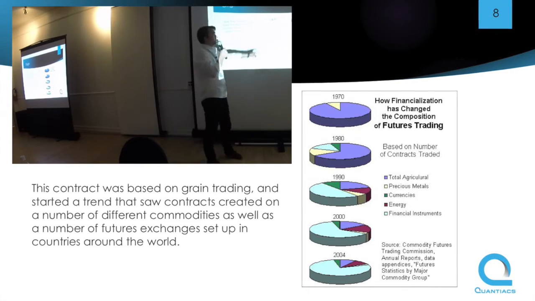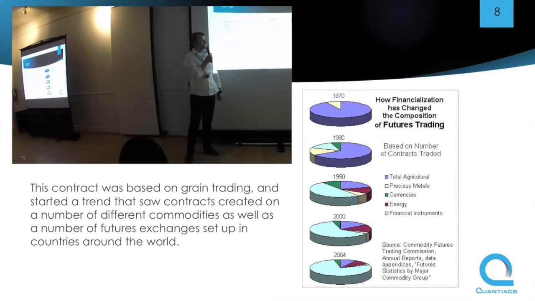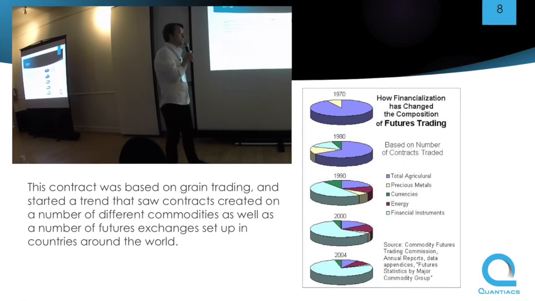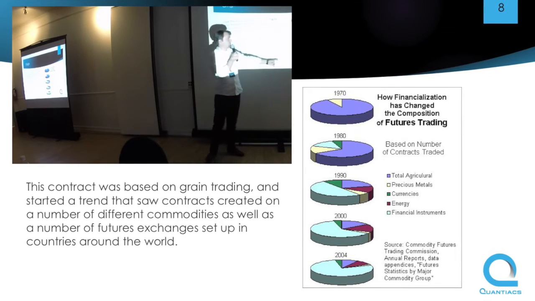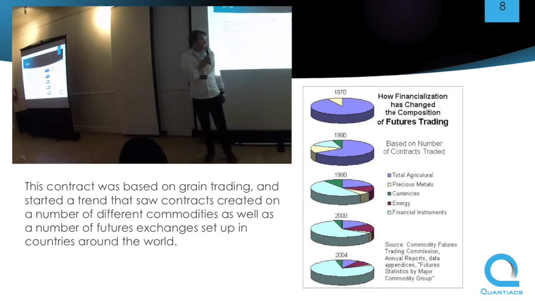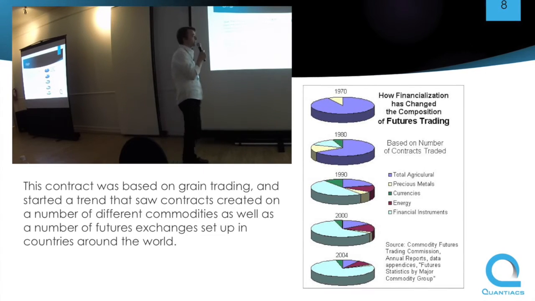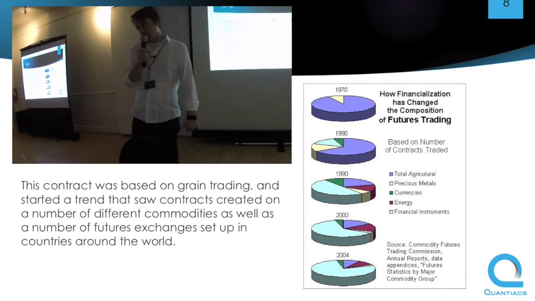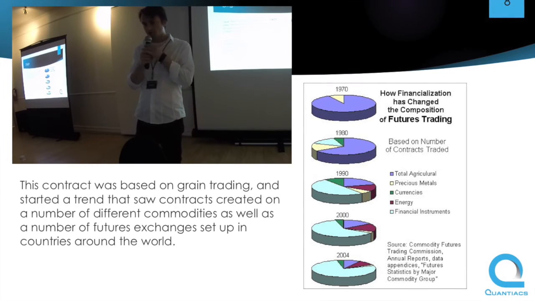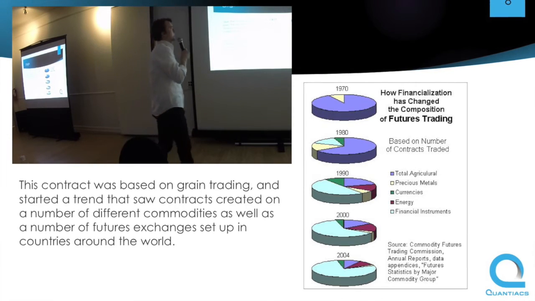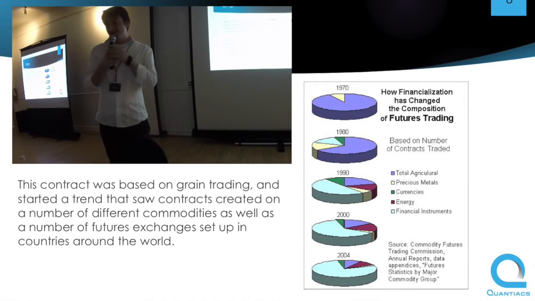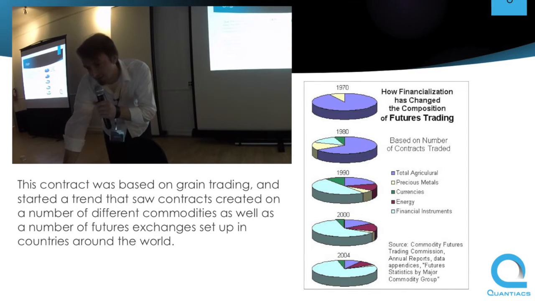So as you can see here in these pie charts, actually the futures markets were pretty long almost exclusively about agricultural commodities. But this changed significantly in the last 40 years. And as you can see now here, today most futures are already about financial instruments, so stock indices and so on. And the percentage of agricultural commodities decreased significantly in the last 40 years because futures are an efficient vehicle for trading. So wherever there is an underlying that needs to be managed, that can be standardized, the future makes sense.